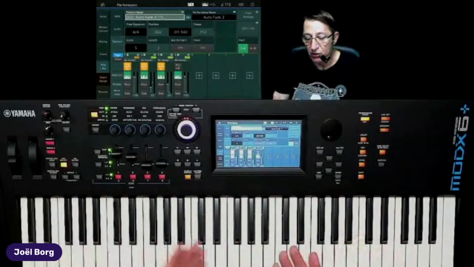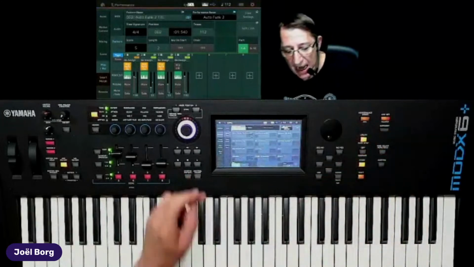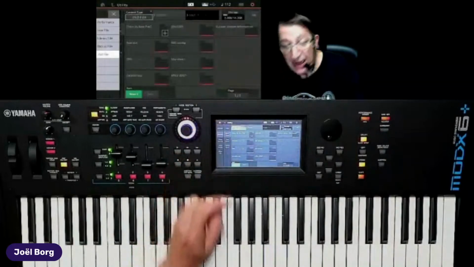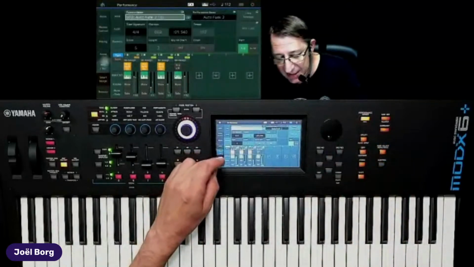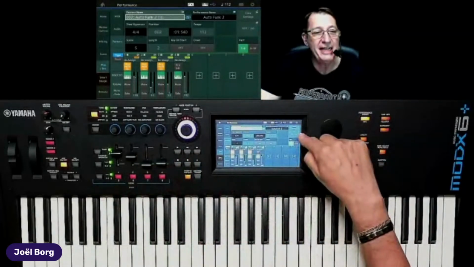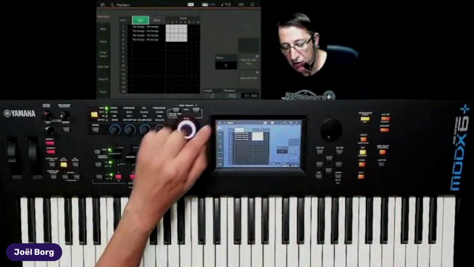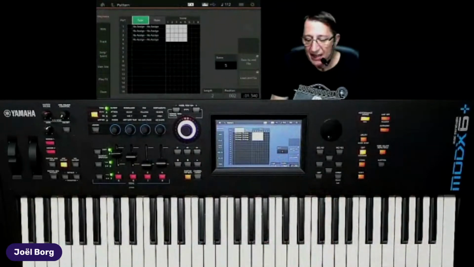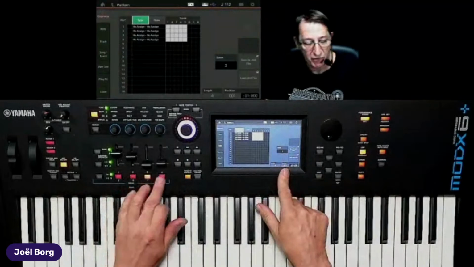So, and perhaps you will think, okay, so I am on pattern, so to save things, I need to go in Utility, I need to go in Content here, and select MIDI file. And you really do not need to do this when you are in the pattern recording or playing. From the screen, just press here, Edit Job. So from Edit Job, I go to this page, which is called Overview. And here you see, up to my finger, the scene number. So here I am on scene 1. You see I can see scene 2, 3, 4, etc.